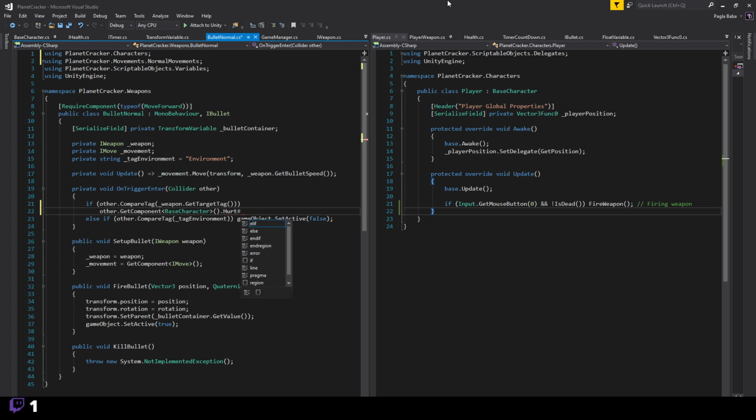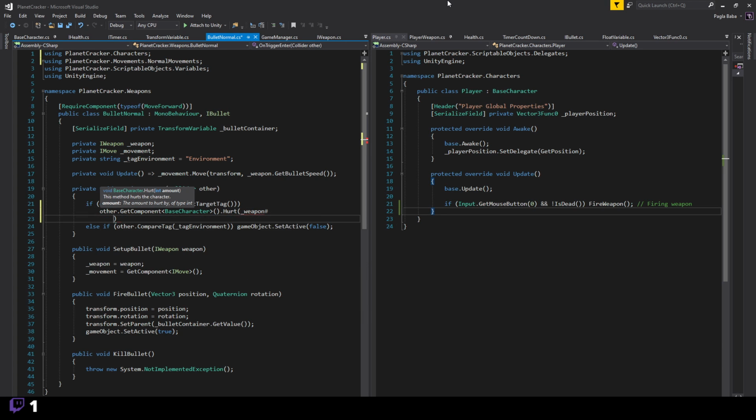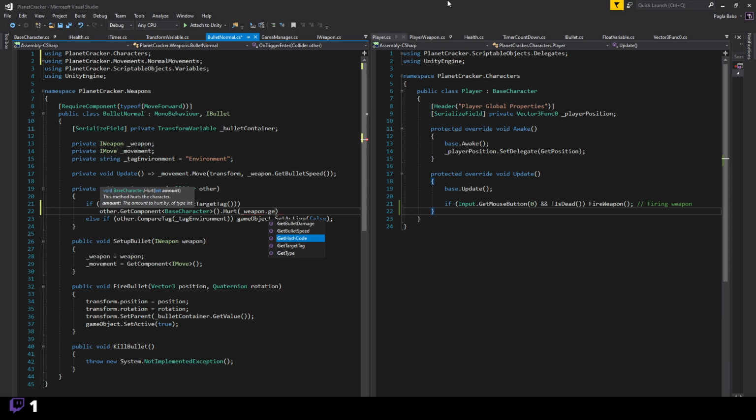Dot hurt weapon. Oh my gosh, I'm all over. Get bullet damage, right? So this is what's going to do that. And what did I make bullet damage into, float? Most likely, yeah. So let's go here.